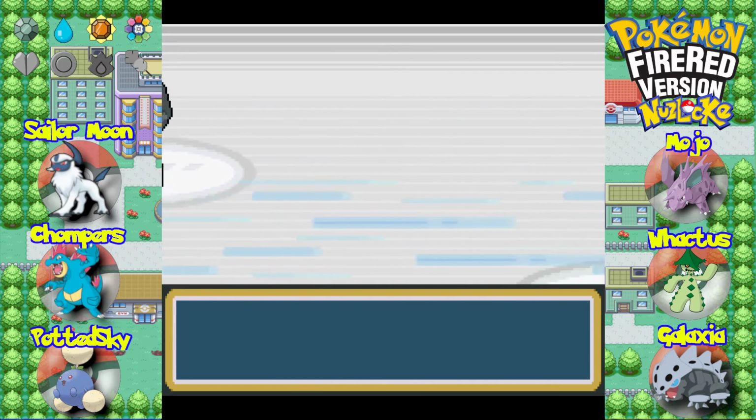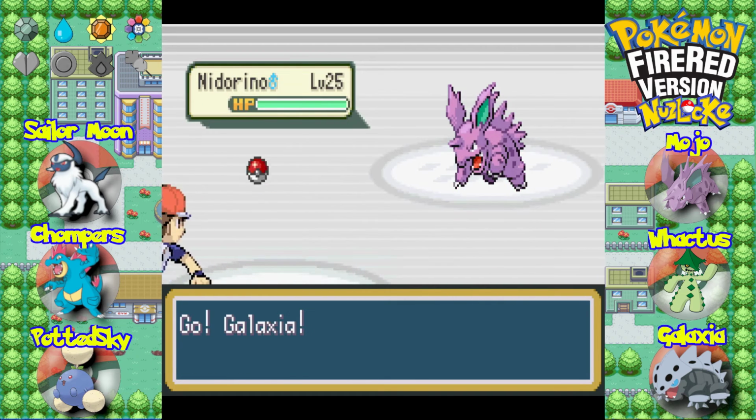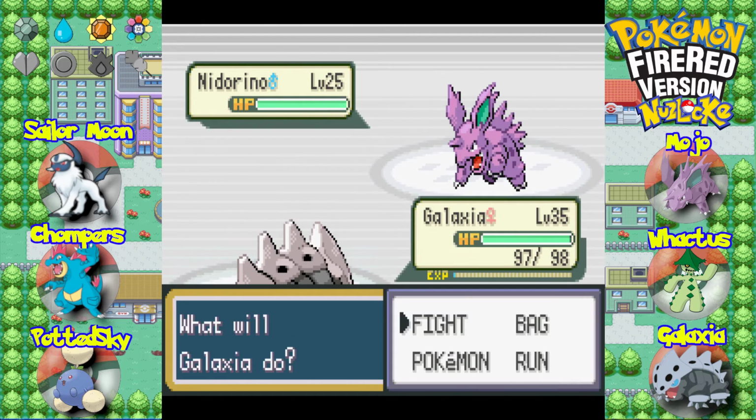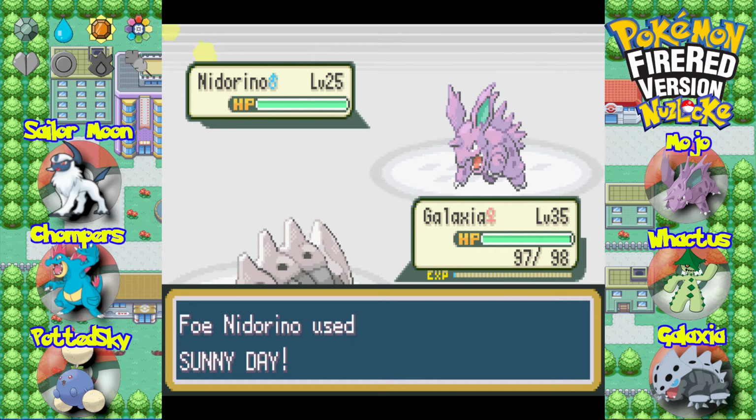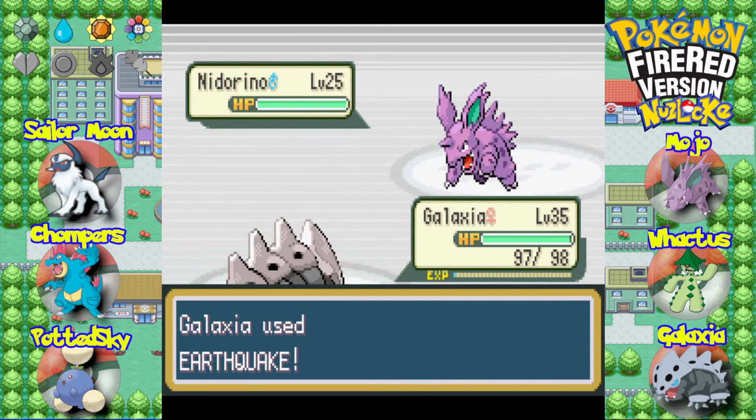He was basically just saying, like, it's impressive that you got here. I am Giovanni, head of Team Rockets. You will feel insolence and pain and yada yada yada. Okay, so you've got a Nidorino with that setting up Sunny Day, so any bet they have Solar Beam in their moveset.